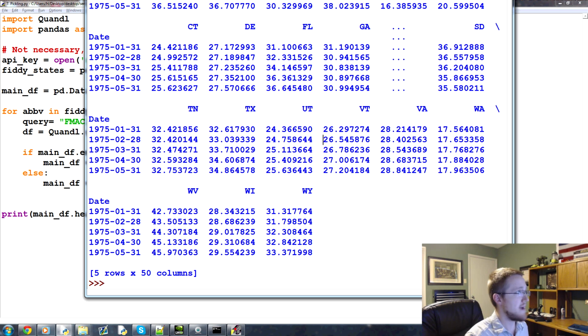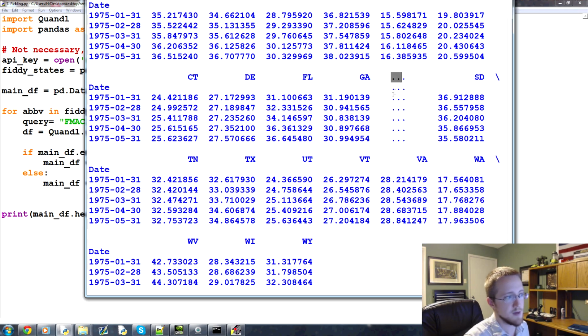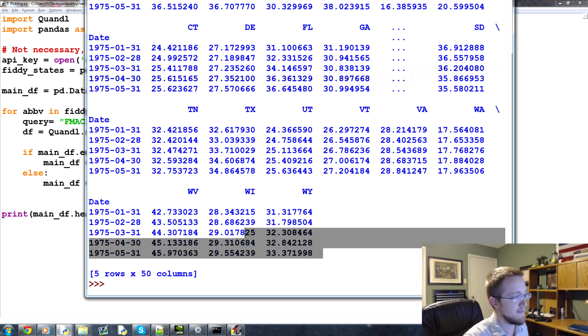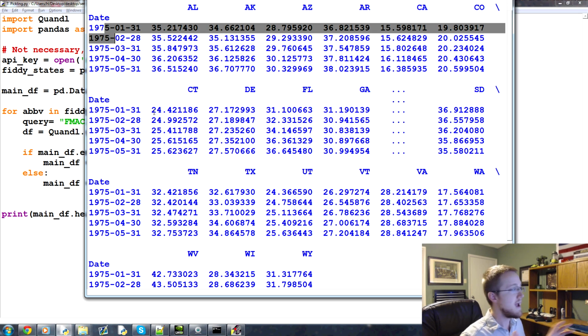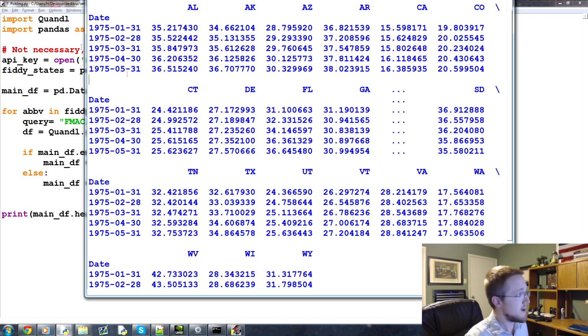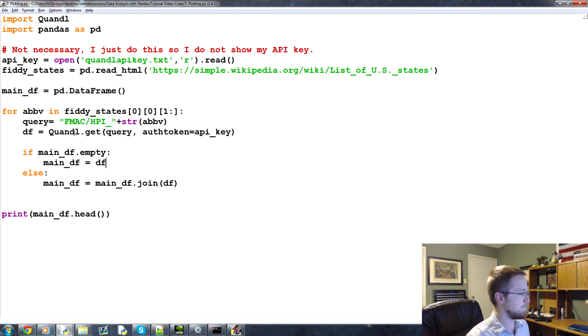Pause for a moment on that note. And here we have all of the data. We've truncated some of the columns, as we can see here, but sure enough, that worked. We've got everything. It's indexed by the same date and all that. So everything has worked to this point, but obviously that took about 30 seconds, and it might have taken you longer depending on your internet connection. As well as sometimes I have seen Quandl go down. So anyway, closing this out.